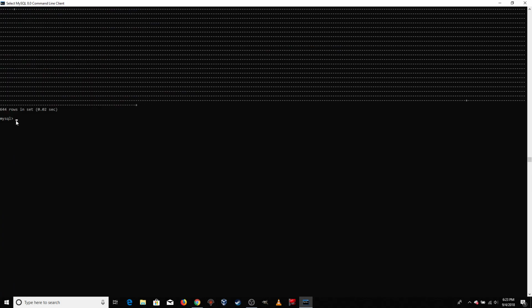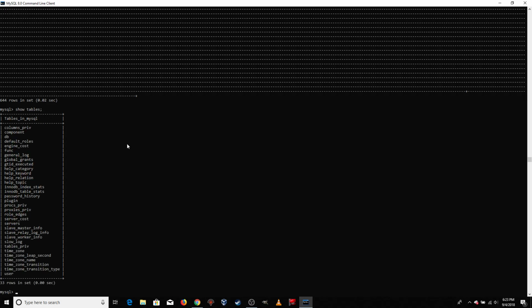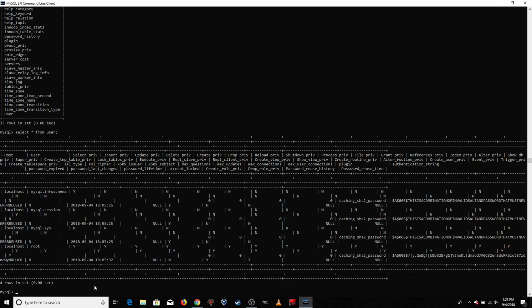There we go. Safe to assume that, right, this table stores information regarding help topics. All right. If instead we wanted to get a look at a table about users, select star from user, semicolon, hit enter. All right, now we get something that looks a little bit more useful, maybe.